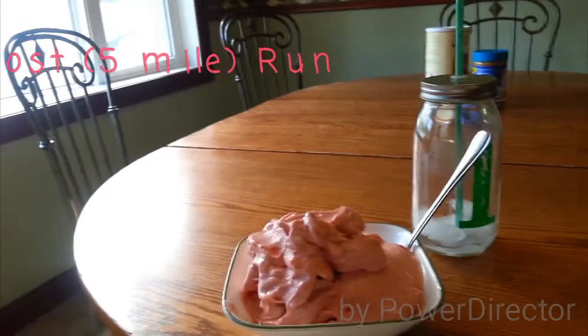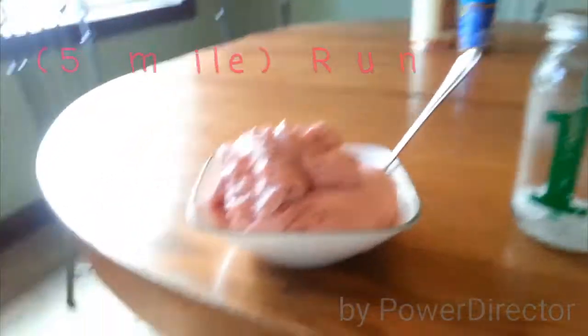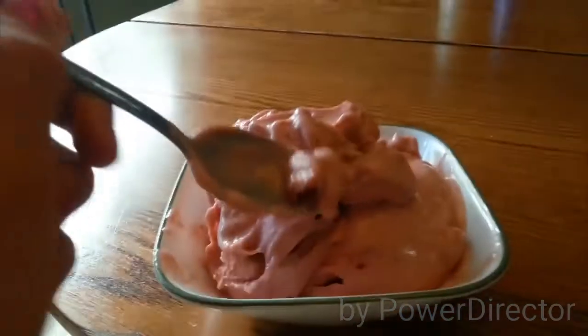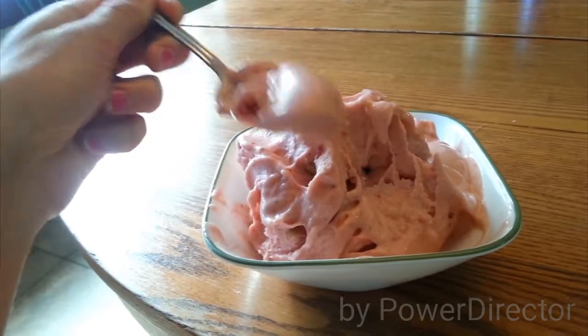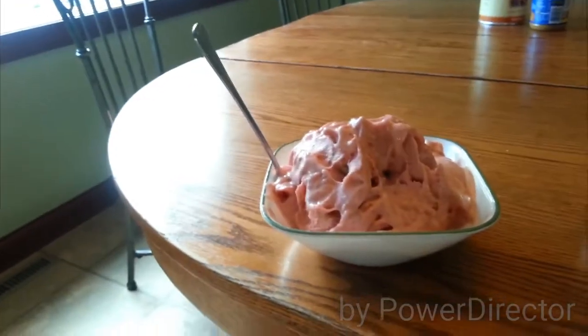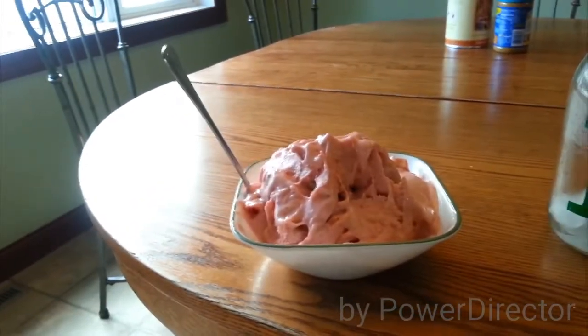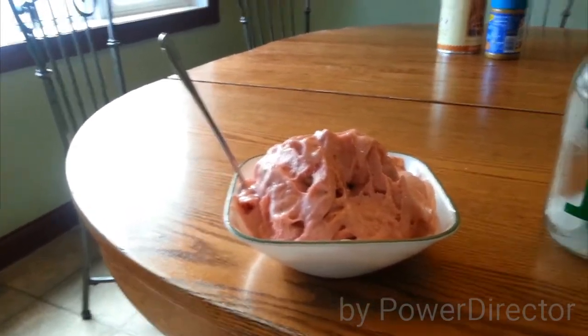The time is about 4 o'clock. I got back from my run a while ago, downed a full glass of water right away, and then I made the most wonderful creamy — look at this, this is better than ice cream. All this is is frozen bananas and frozen strawberries. You have to be patient with your blender and push it down a lot and give it some help. But if you're patient enough to make this, it's so worth it. How many of you can have a bowl of ice cream that big and be guilt-free about it?